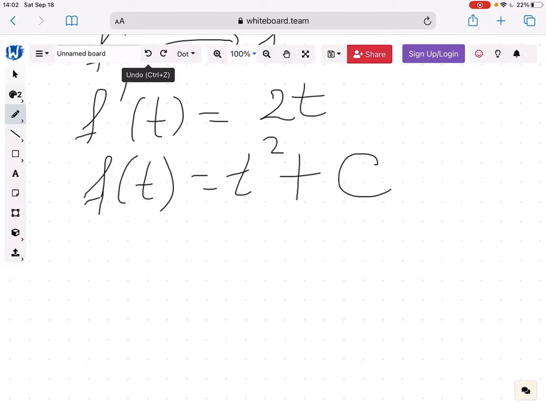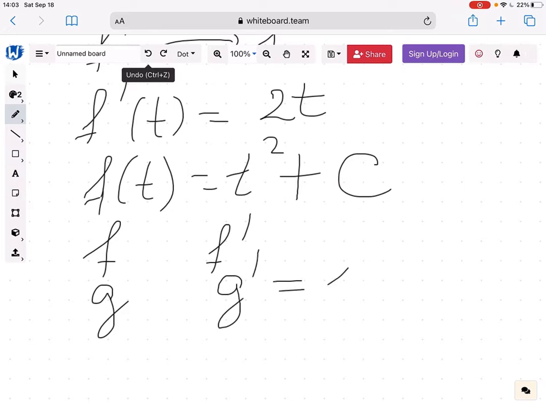Let's say we have a function f that produces derivative f prime. We also have a function g that produces derivative g prime. It turned out to be equal to f prime at all points t. And now we look at the function h, that is the difference between these two functions. So what we're really trying to do is find how much difference f and g could have. And h tells us how much there is.